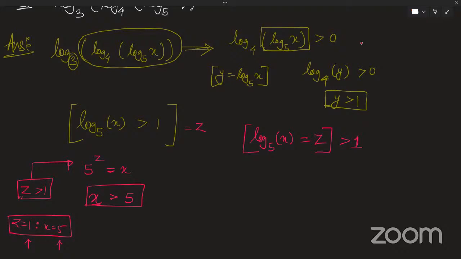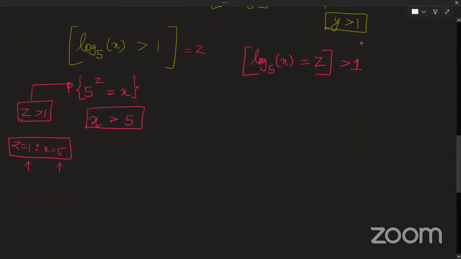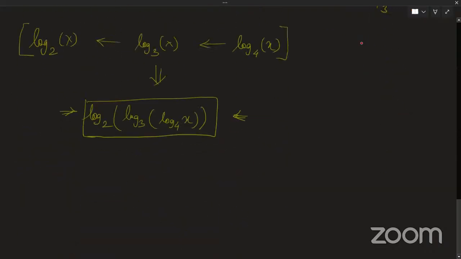If it were only integers, your answer would be correct because greater than 1, the next integer I would go to is 2. So yeah, 25 would be correct in that sense. But think about irrational, real numbers over here. So yeah, this will be my final domain. My domain will be from 5 to infinity.